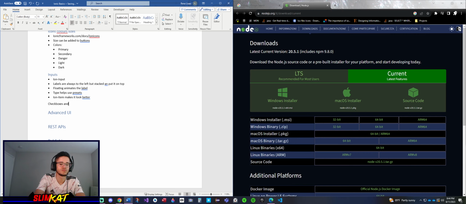It makes the label stacked on top of the input field and reduces its size as well. It still takes up more vertical space than the fixed label, but it looks a bit better. Lastly, you can use the floating directive as well, which animates the label based on whether the corresponding field is focused or not.